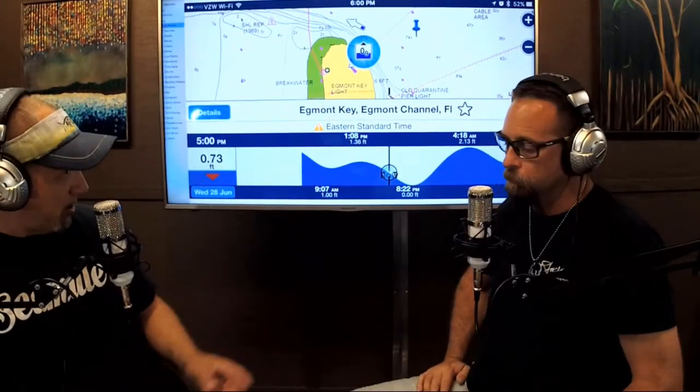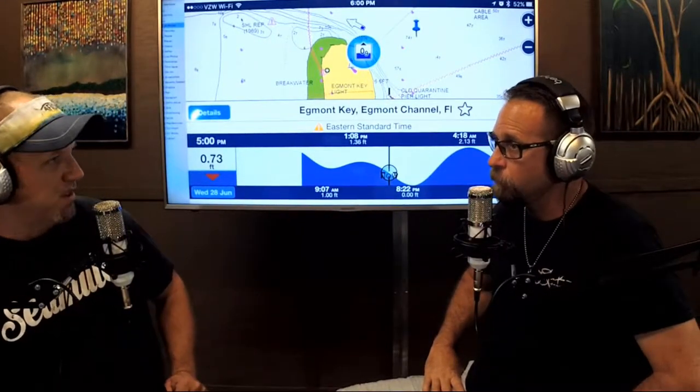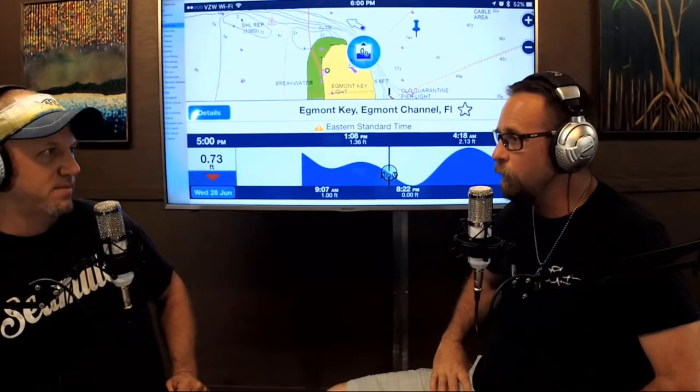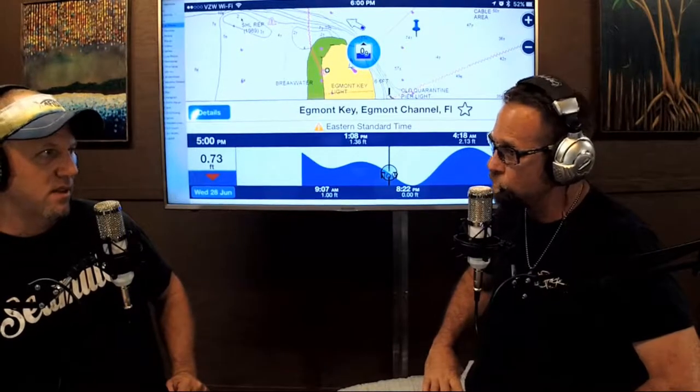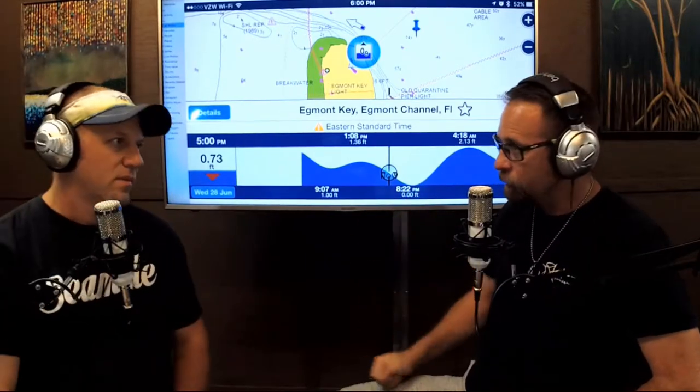When you're looking at tide flow charts, what are you looking for? Is there a sweet spot for current speed? Believe it or not, a fast-moving tide is when you'll find a lot of snook and even tarpon. Can it be too fast? Yeah, probably — but if you've got a very high-current area with structure, you'll tend to find fish that will ambush there. They'll sit behind that structure, sit in the eddies, and wait for bait to come by and then jump right on it.